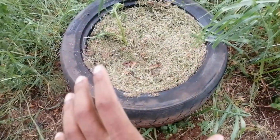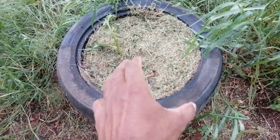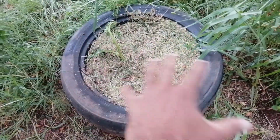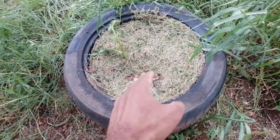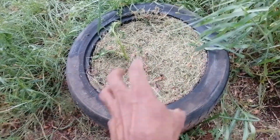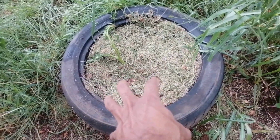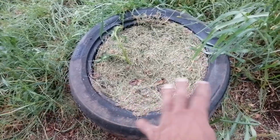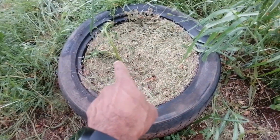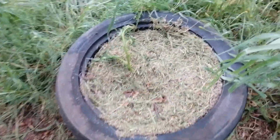Right, so this is the one tire. That's the same experiment that I've done the last time. I've planted the potato inside the ground, and then I put the tire on top, and I just added some soil. With this one, I am experimenting with the fact that I'm not adding soil. I'm only adding mulch. So when I cut the grass, I come and I add the grass. The first one died. The first plant died. I'm trying it again. As you can see, the plant is still small, so I'm gonna start stacking it up with tires and just adding some mulch all the time.